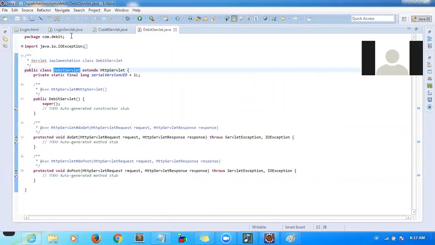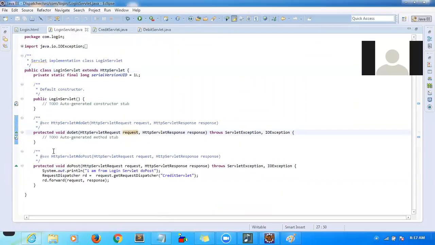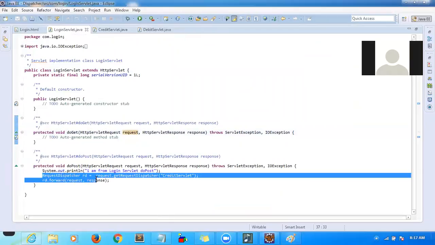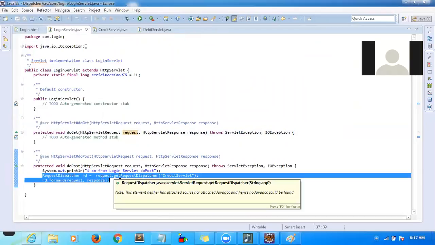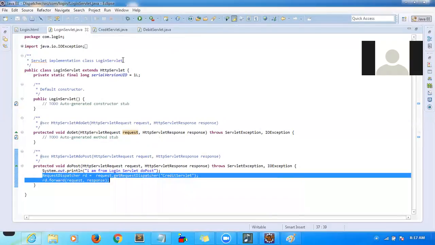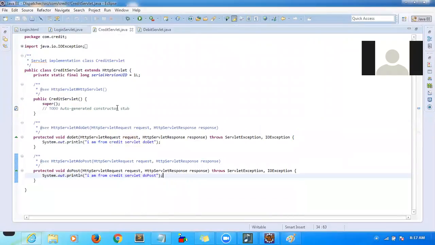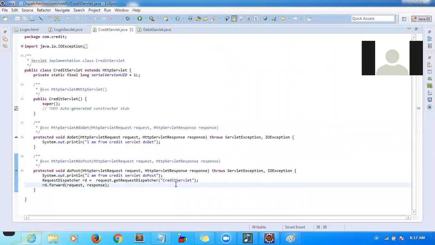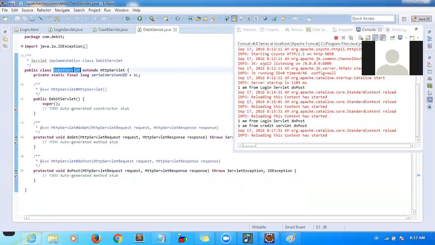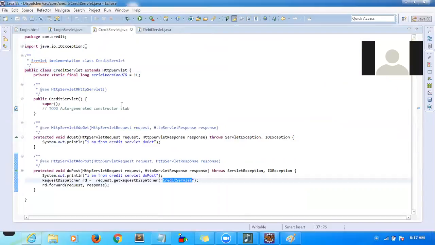So let me copy this piece of code. Now I'm dispatching the request from login servlet to credit servlet. Now what I have to do is dispatch the request from credit servlet to debit servlet. So we have to change the servlet name and send the same information.